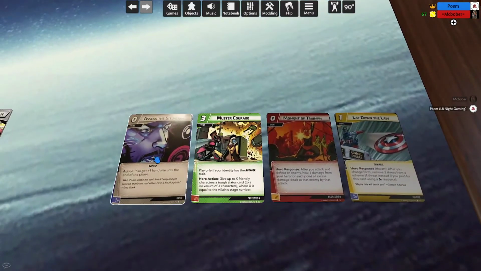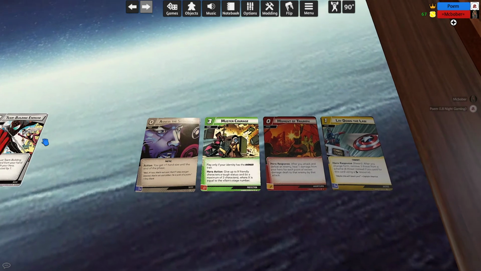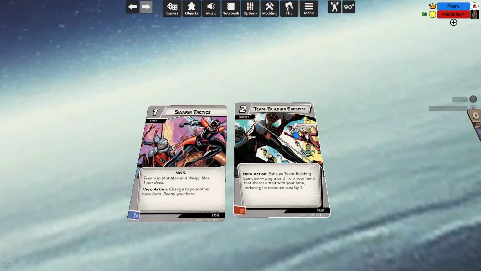All right, so these aren't in the Ant Man starter deck, but they are some cards that are included in his kit according to the Hall of Heroes website. Shout out to them. That's where I got these images. Oh, we didn't do team building. Okay. Yeah, we skipped over this one. This card's got good art too.